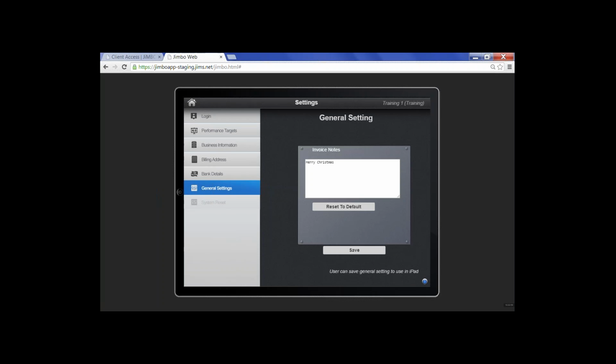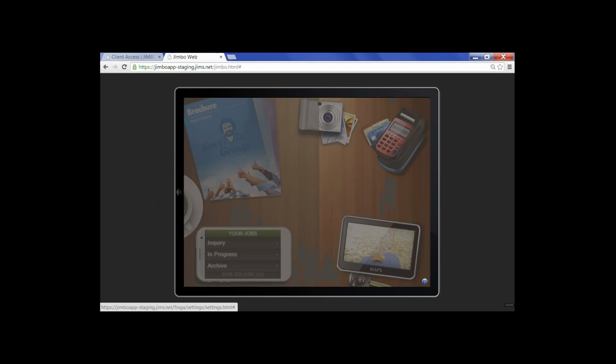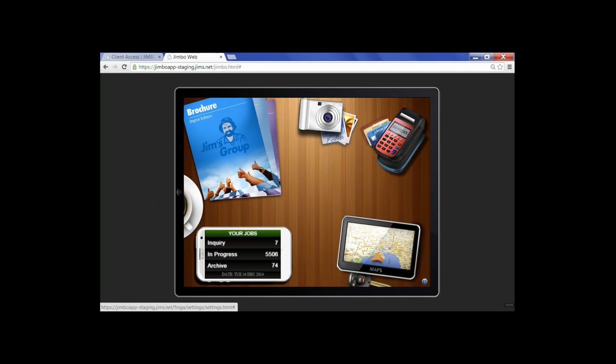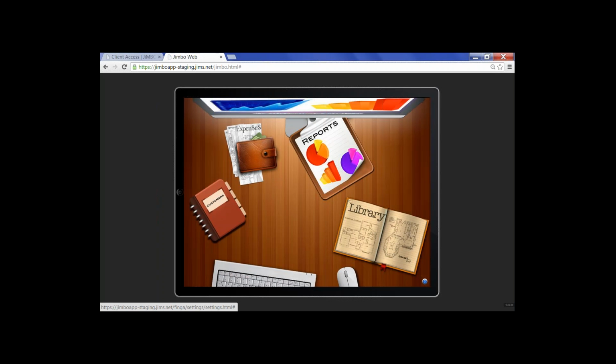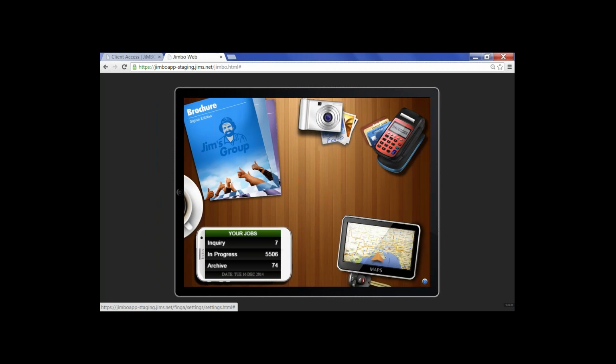All right, the other button I want to point out is at the top left-hand corner, and you'll see here it's like a little house. That'll now take us to our front office. So we have two offices basically within the Jimbo app. This is what we call our front office. If I click and drag quickly, I've now got a back office. Again, I can click and drag that back.